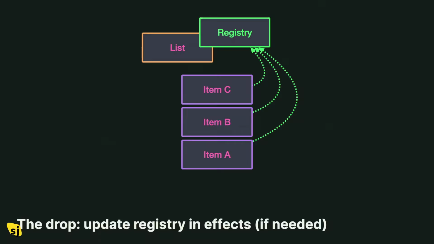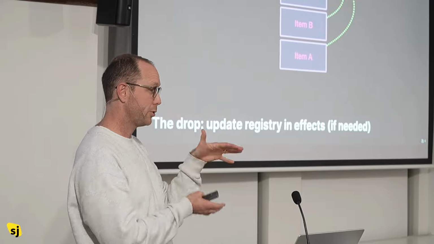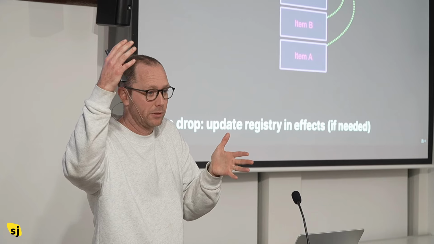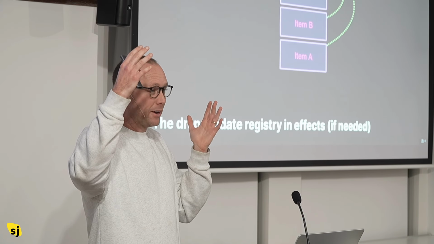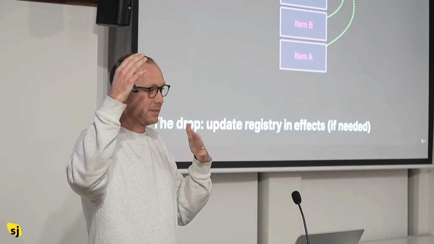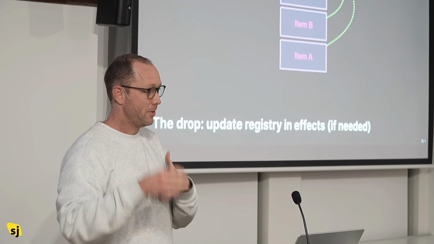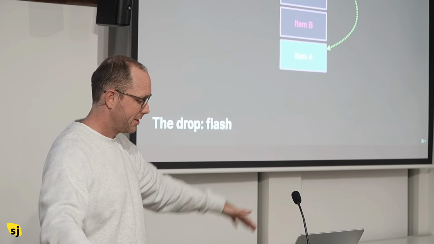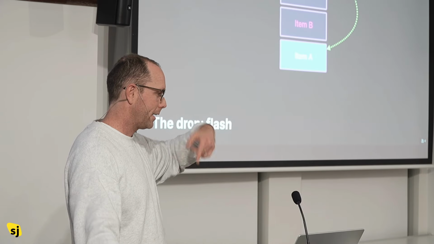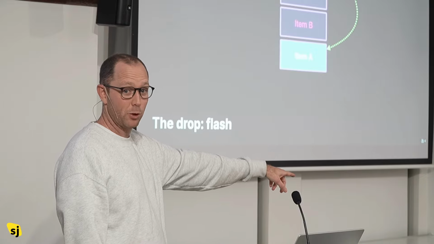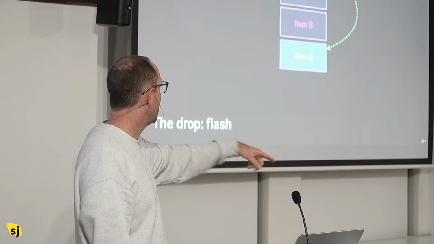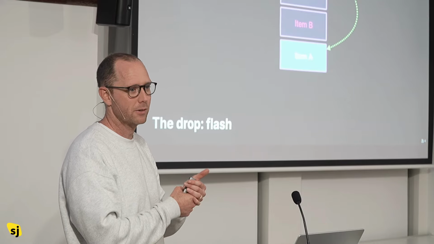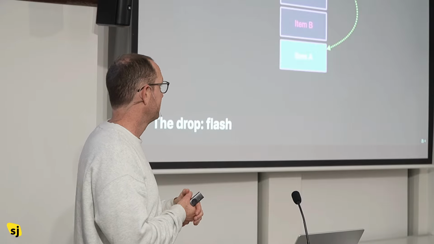Basically, we give time after that state update. We allow time for all these effects to run to update the registry if they need to say, this is my DOM element, right? We may have had new items created. We might have had some removed. So the registry after the state update still has pointers to everything. Once that has completely flushed, the registry can look up in the map: give me item A's element. It has the element, and then it can just use the animate API.